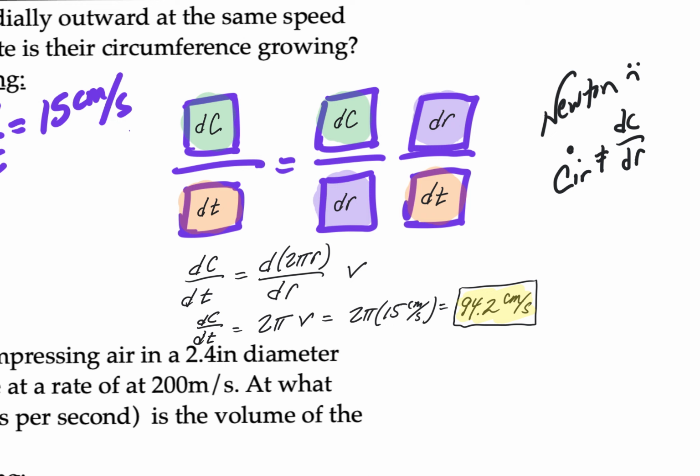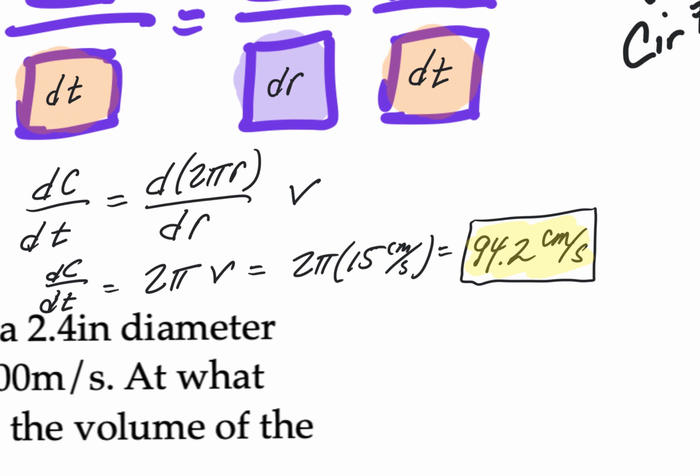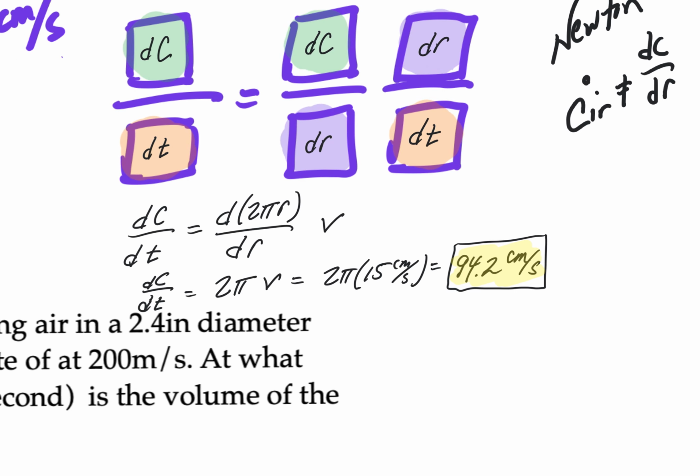All right, so dc dt then is dc dr times dr dt, and dr dt is just the velocity of the ants. We said that's 15, so you multiply that all together and you get 94. Actually, if you left dc dt in terms of pi, that'd be okay, to tell you the truth. 30 pi would be fine there, because we do describe circumference in terms of pi. So 30 pi, okay. That's fine, centimeters per second. It's just that it's a linear velocity, and it just seems weird. But for circumference, I could see it.